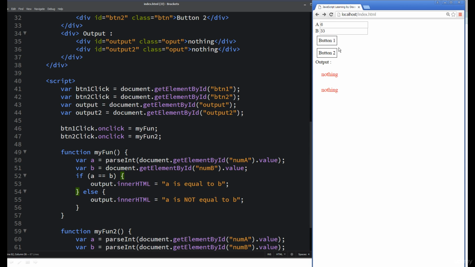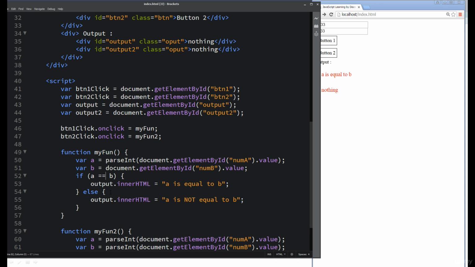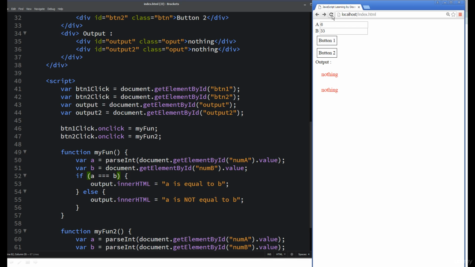Remember before when we looked at this, we see that they're different types, but we're still seeing that A is equal to B. That's because we're not actually comparing the type. So we need to add a third equal sign to do a comparison of the type.